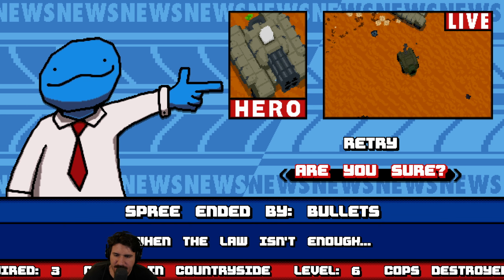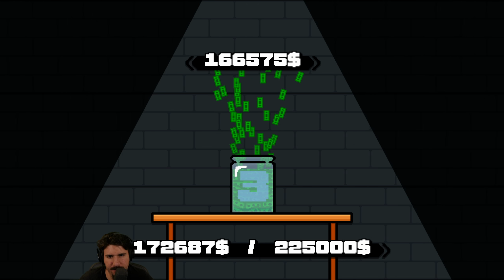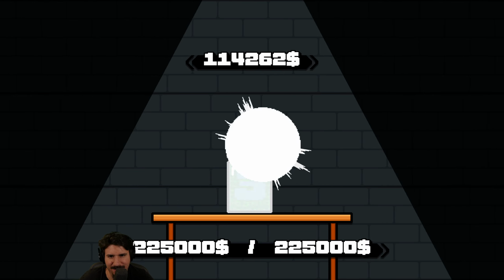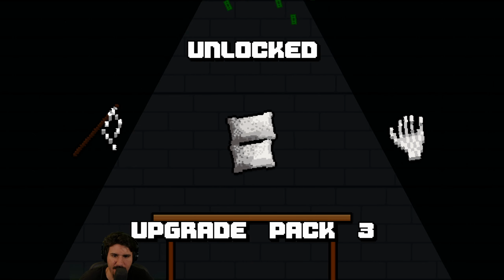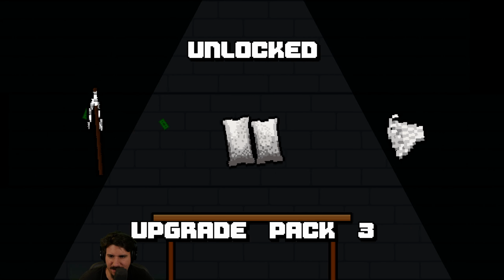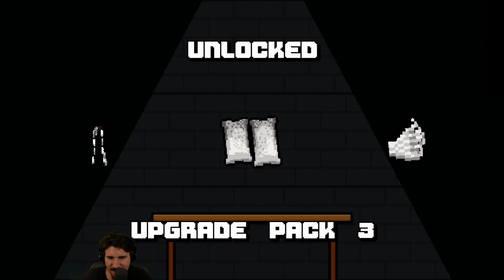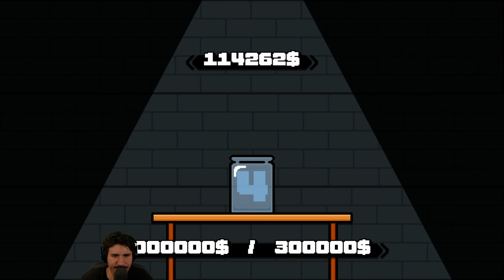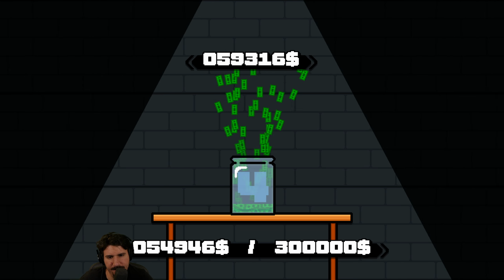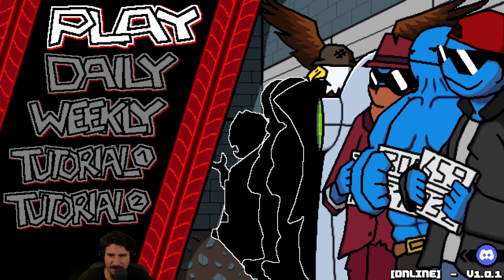All right, let's do another guy. I had all that money left over. Unlocked, let's see. It looks like a flail on the left, two pillows, and a glove. It would be cool if you could see the description of them by using the arrow keys or something, but I guess when you find them, you'll find them.